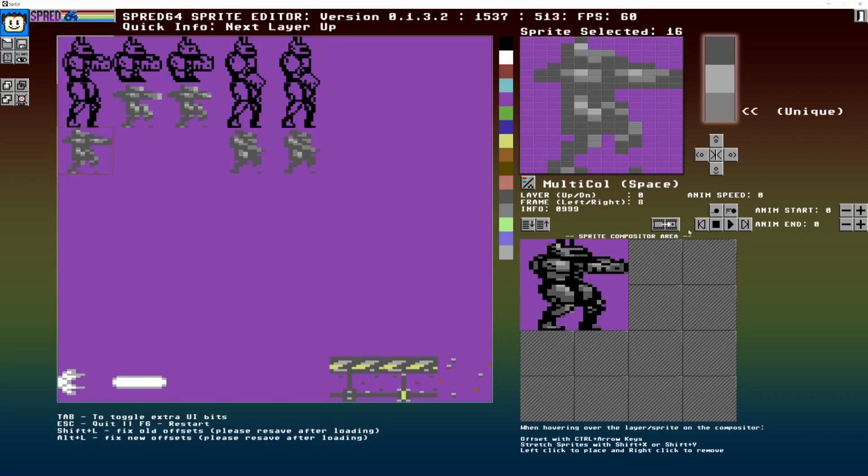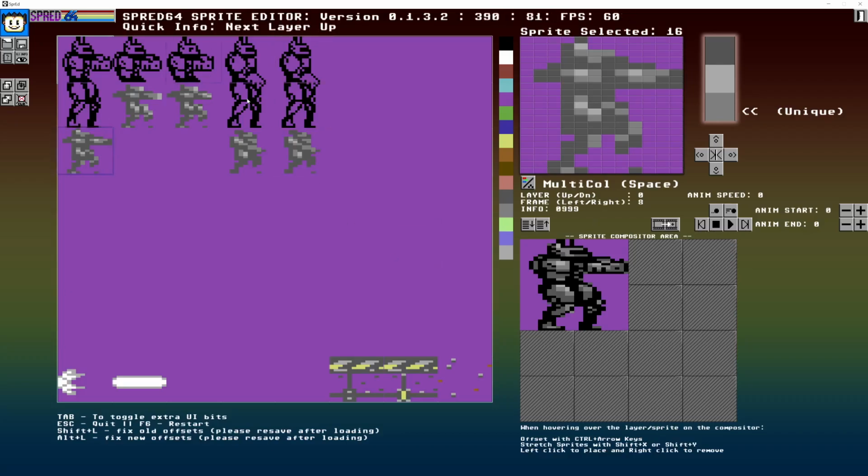To build up frames, all you're doing is, you can use this button to copy, so frame 8 to frame 9, I just click that button. So frame 8 and 9 are now the same. You can go back and forward with this button, or use A and D, so it's just like left and right arrow keys.